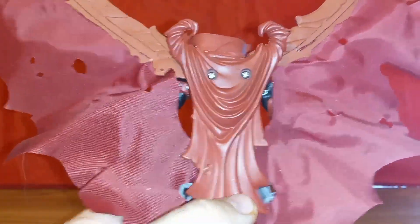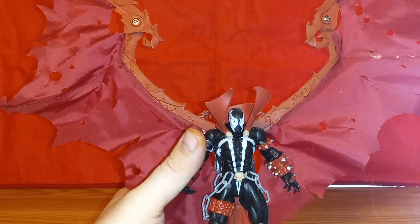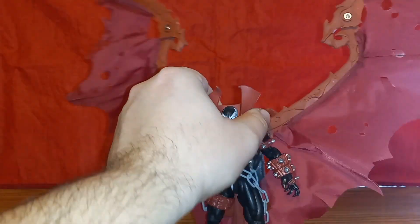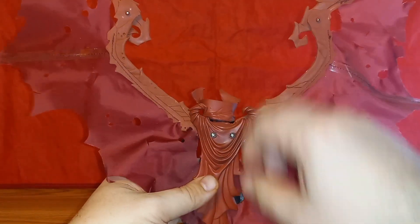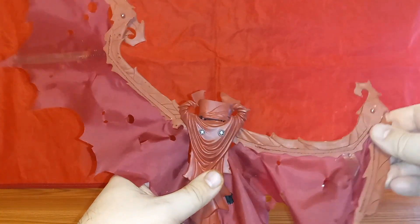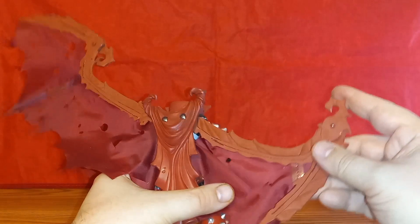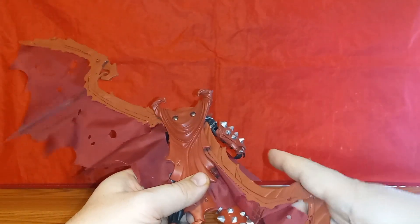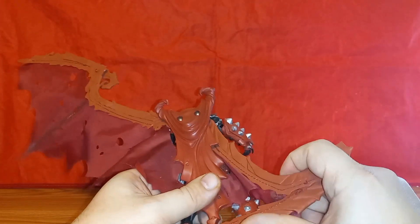Taking a look at the back you can see the back assembly for that folding wing gimmick. I will say, at least on this particular figure, the folding wing gimmick is a pain in the ass. I can only seem to get one wing down into the assembly before, as I try to get the other one, it tends to pop. It's actually frustrating — you've got to hold everything together.